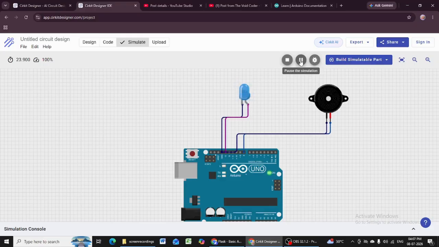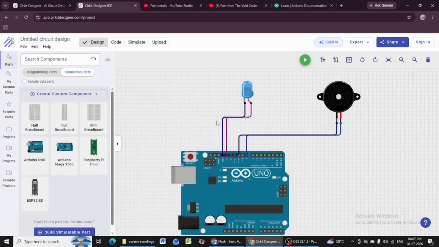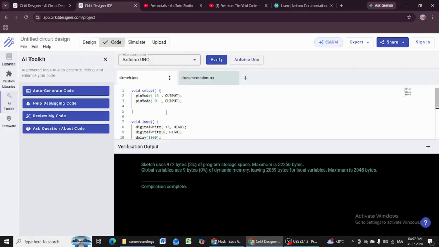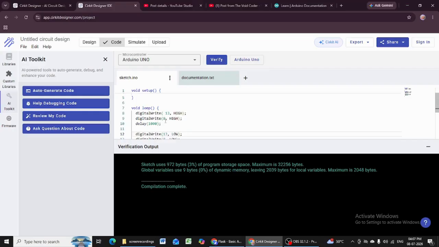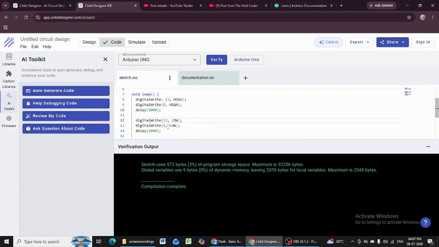Nope, the sound is not audible here. I don't know why. The code, what does the code say? pinMode 8 comma output. Okay, digitalWrite, delay by 1 second, and this was the low.